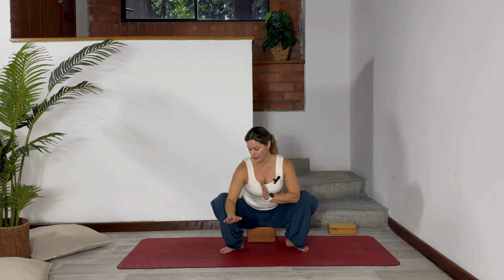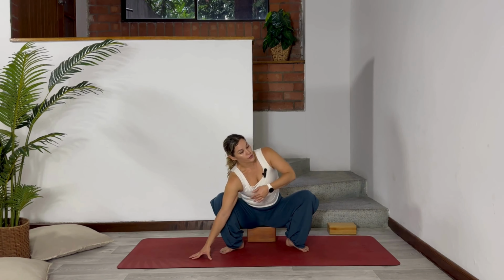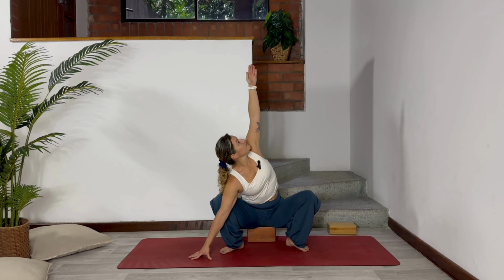We're going to put your right hand on your mat. Keep pushing your right leg with your right arm. Now you're going to inhale and raise up your left hand. You're going to look to your left hand, you're going to feel the stretching on the left side of your body. Hold here for 5, 4, 3, 2, and 1.